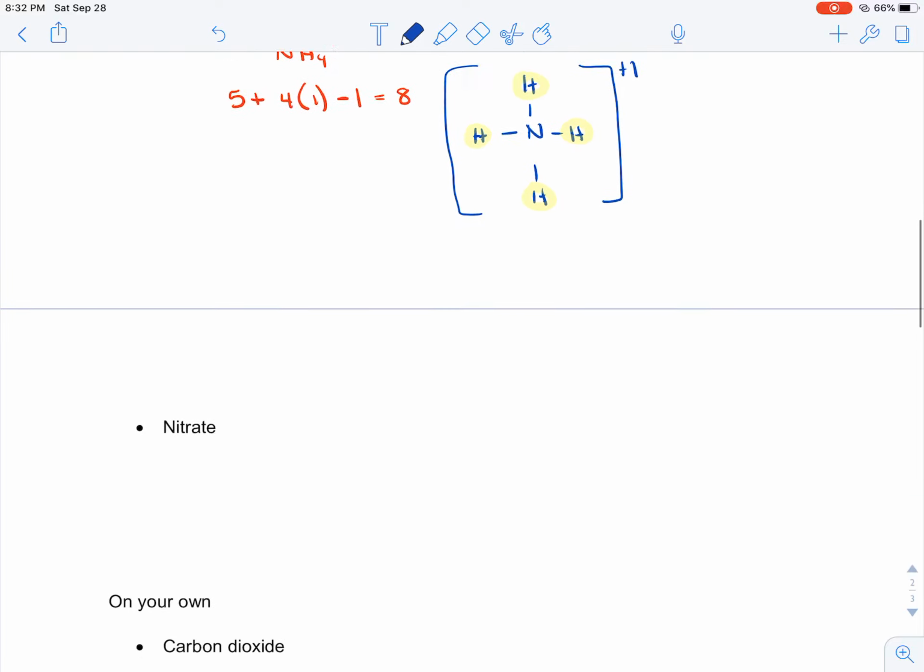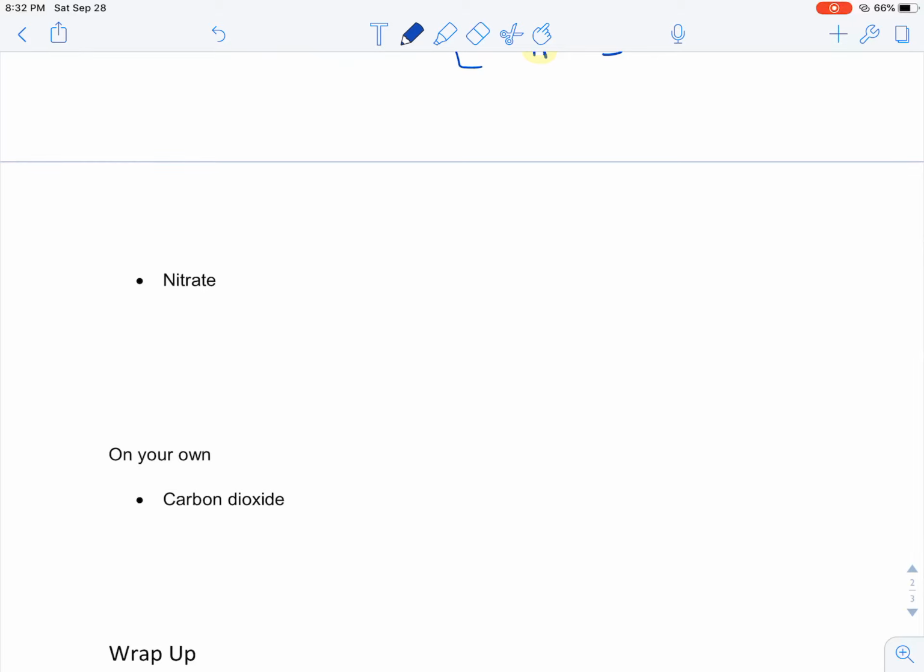So let's jump down and do another one. Nitrate, this one's going to be a touch more difficult, but we should be able to get there, right? Nitrate is NO3 with a -1 charge. So if we add up our valence electrons, nitrogen has 5, oxygen, we have 3 of those, 6, and this time we're going to add 1 electron because of that negative charge. So we've got 5 plus 18, 23, this gives us 24. So if we look there, we've now got nitrogen in our center, we've got oxygen, oxygen, and another oxygen.